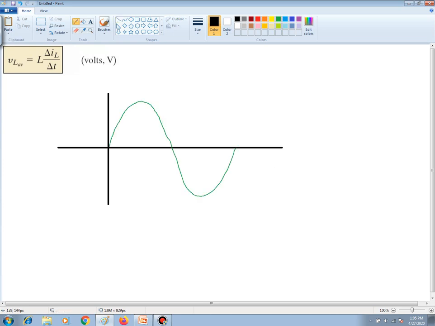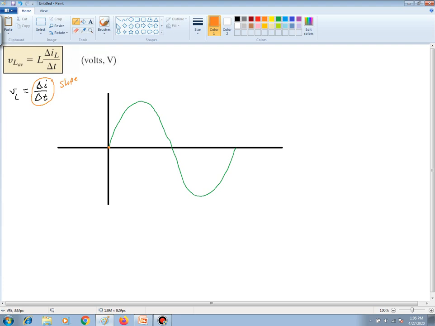If we were to take our equation and let our inductance equal 1, we could say that the voltage of the inductor is equal to just the change in the current of the inductor over the change in time. And then the other thing that we could do is to see this as a whole and refer to this as just the slope. So therefore we can apply that to the plot of the sine wave here. And one of the things that I want to do is to annotate where the slope is the greatest, where the slope is the smallest, and so on and so forth.